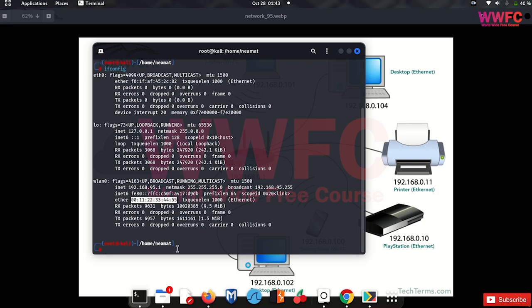So now whenever I try to access any access point that filtered my MAC address, I will be able to access that, and whoever gets this MAC address and tries to find me will not be able to find me, because if I restart my computer, this will be removed and my real MAC address, the physical address, will be assigned again.